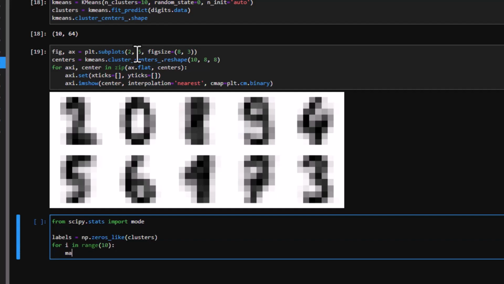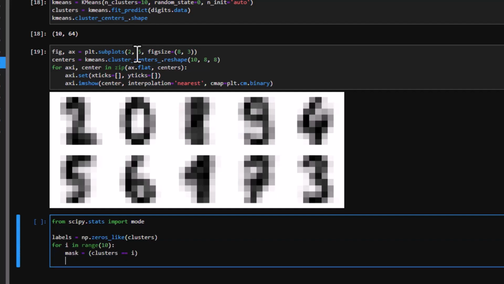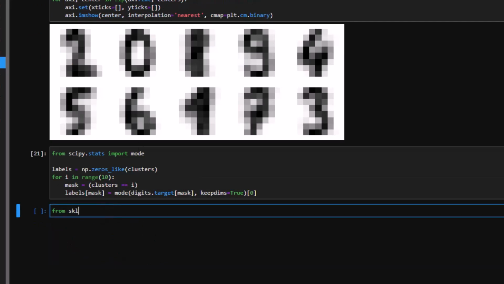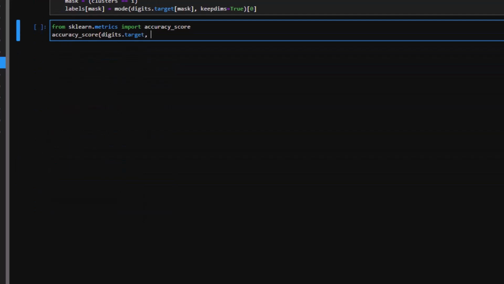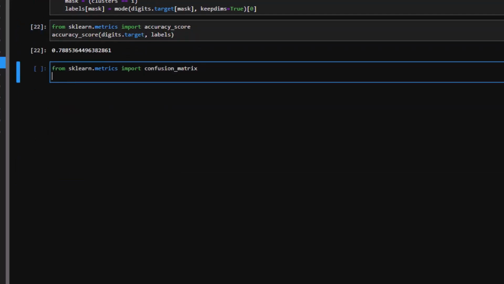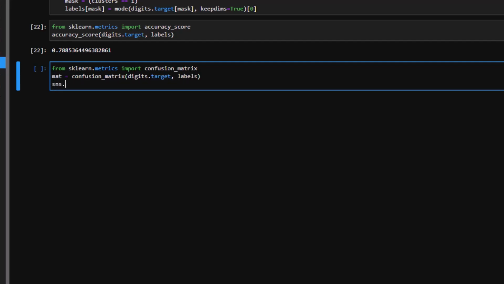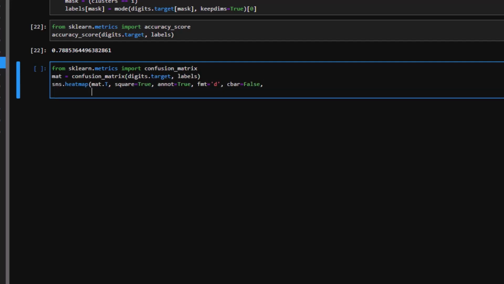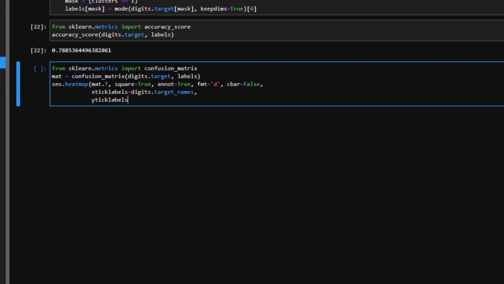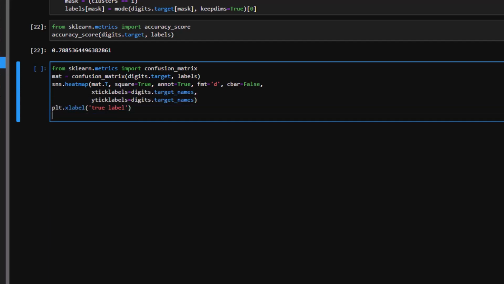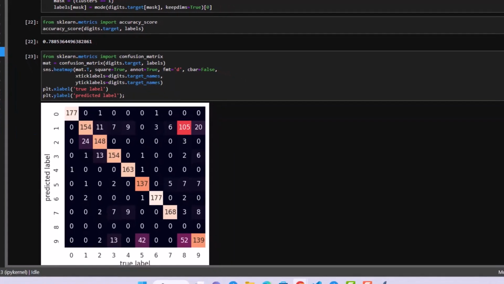Because k-means knows nothing about the identity of the cluster, the 0-9 labels may be permuted. We can fix this by matching each learned cluster label with the true labels found in them. Now we can check how accurate our unsupervised clustering was in finding similar digits within the data. With just a simple k-means algorithm, we discovered the correct grouping for 80% of the input digits. Let's check the confusion matrix for this. As we might expect from the cluster centers we visualized before, the main point of confusion is between the 8s and 1s.